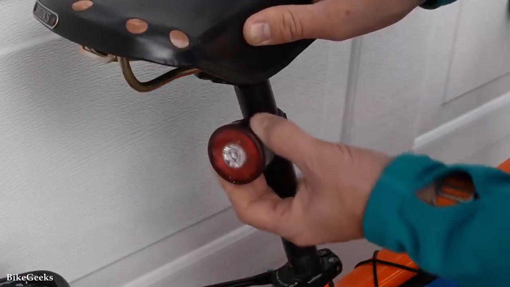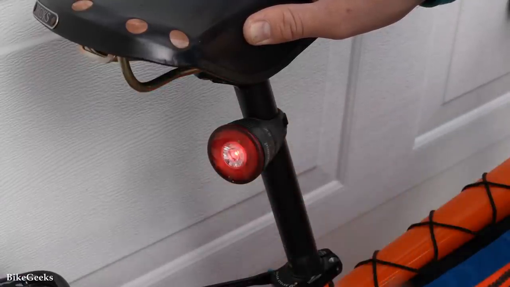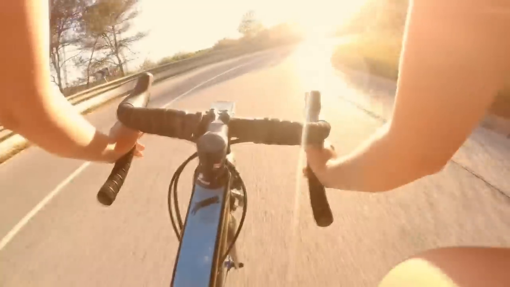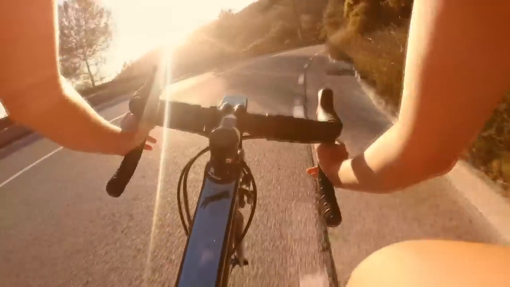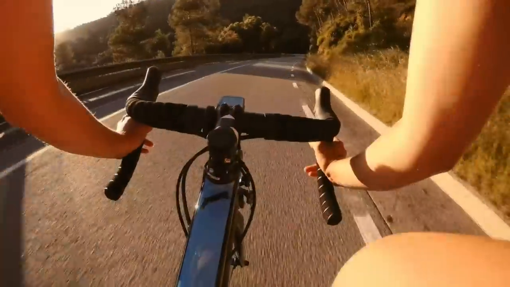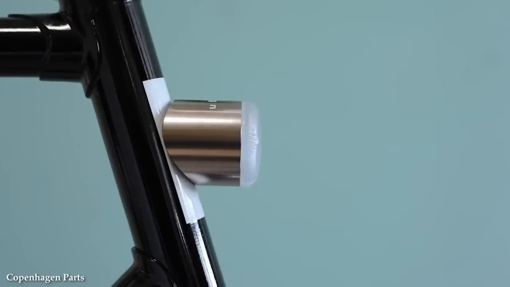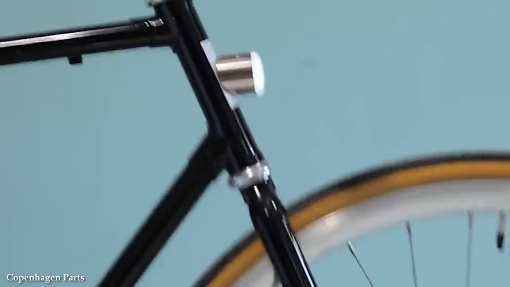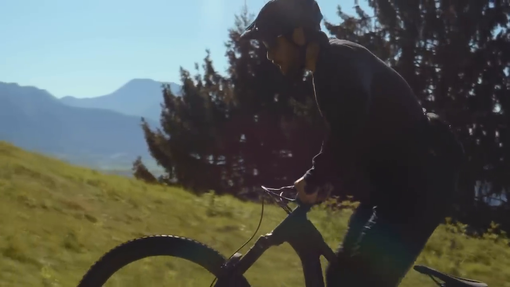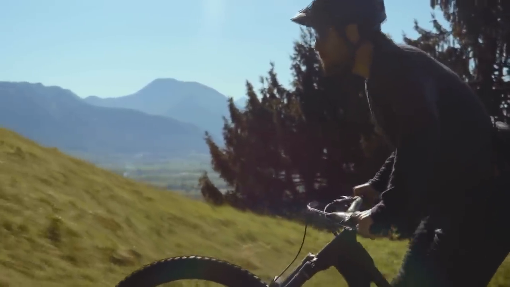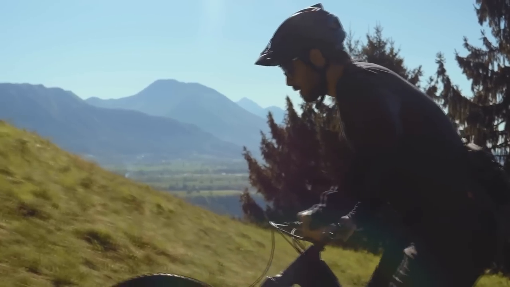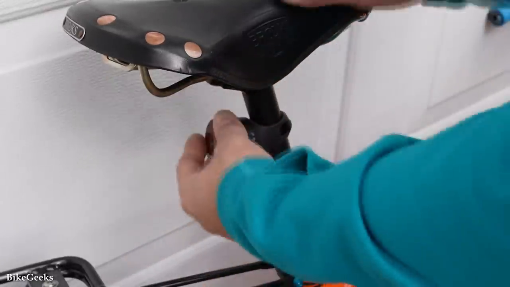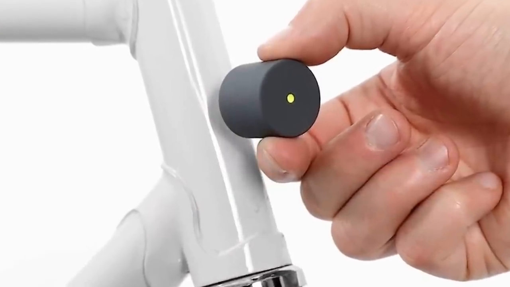This provides peace of mind for cyclists, knowing that their lights will stay in place even when traveling over rough terrain or encountering vibrations. Another significant advantage of these lights is their visibility. These lights are designed to be bright and attention-grabbing, enhancing a cyclist's visibility to other road users, especially during low-light conditions or in areas with limited visibility. The use of these powerful LEDs in these lights ensures that they emit a strong, focused beam of light, increasing the cyclist's presence on the road and reducing the risk of accidents. These lights often feature different lighting modes, such as steady, flashing, or pulsating, allowing the riders to choose a mode that best suits their preferences. This versatility ensures that the cyclist can adapt their lighting to different environments and create their visibility accordingly. Not only that, but they're also rechargeable, eliminating the need for disposable batteries and reducing environmental waste. What's not to like here?